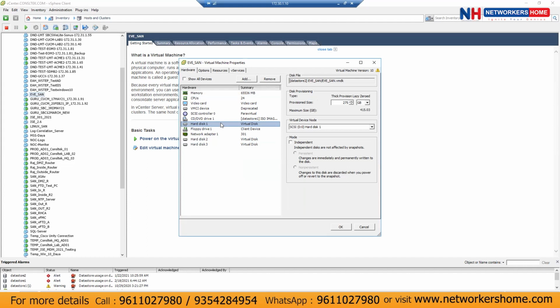So what I'll suggest, you create one new EVNG. Don't start it. Don't let it start until you make the changes, or while installing itself, make sure that you have given the maximum CPUs, minimum 12 CPUs or 14 CPUs or 20 CPUs, whatever you can afford. And RAM above 60 or whatever you can give, and add a hard drive of 500 or 600 GB, whatever you can give.